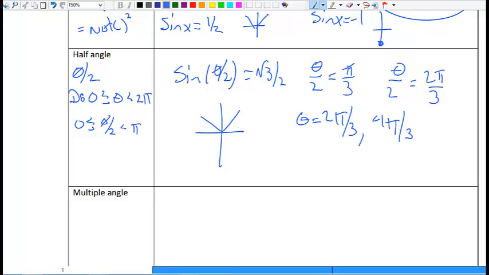Now, just a subtle comment, it's okay for theta to be outside of that 0 to pi range, because we're focusing our efforts on theta over 2, but in the end, we do want theta. And theta can live between 0 and 2 pi. So it's okay to have two values that show up for that.